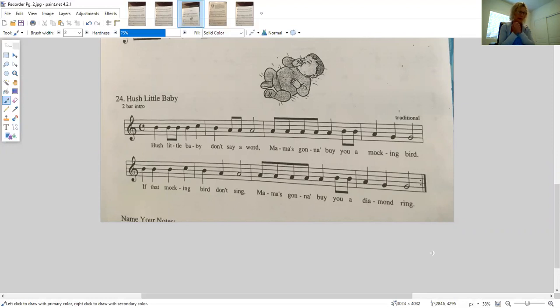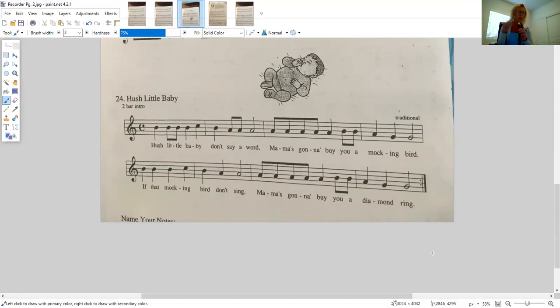I'm going to do my second line. Ta, ta, ta, ta, ta, ta, half note. Ti, ti, ti, ti, ta, ti, ti, ta, ta, half note. Okay? So you could practice your clapping and then go back and put in your song. I bet you are going to be able to play this one pretty quick. If you did the work on the other two pages, this will be easier. Let's see if it is.